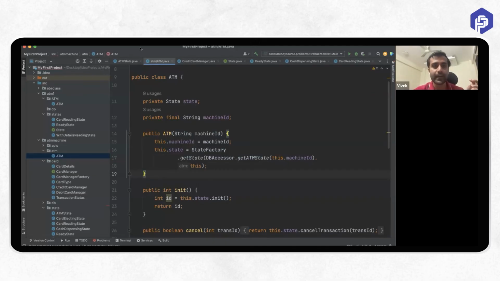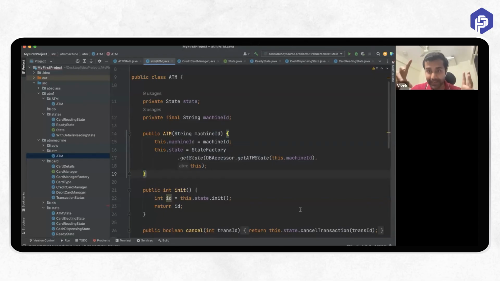Just before we leave, I'll ask you one question. Can you think of some very standard systems where the state design pattern would be an important requirement? Or can you recall some classical LLD interview questions that people usually ask where this is a go-to pattern? Okay, so how many of you have used a vending machine? Did you ever use a vending machine anywhere? Maybe in your office or at an airport, anywhere. Did you use it? Do you think that's a classical case? That's a classical case of the state pattern.